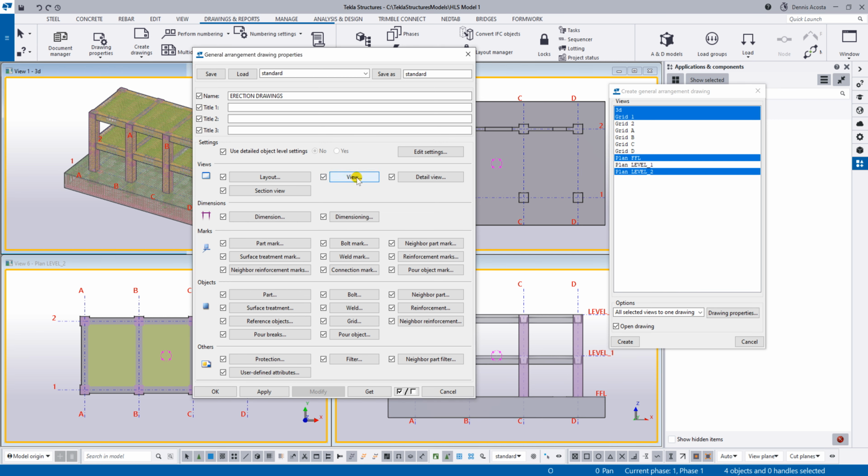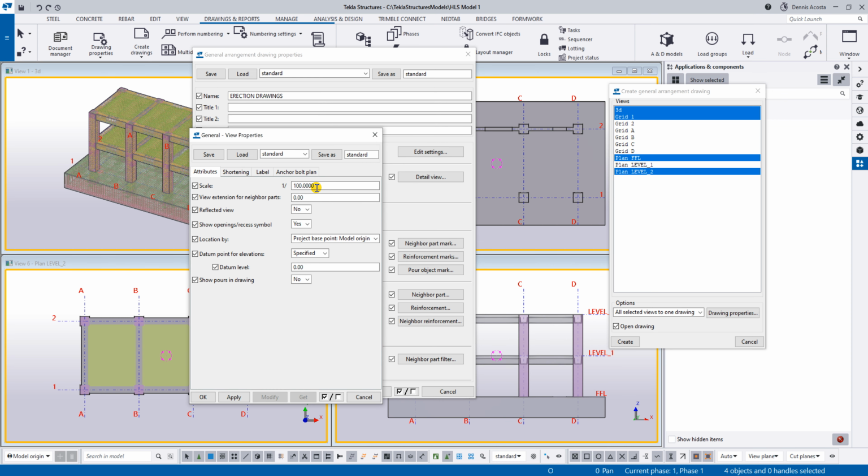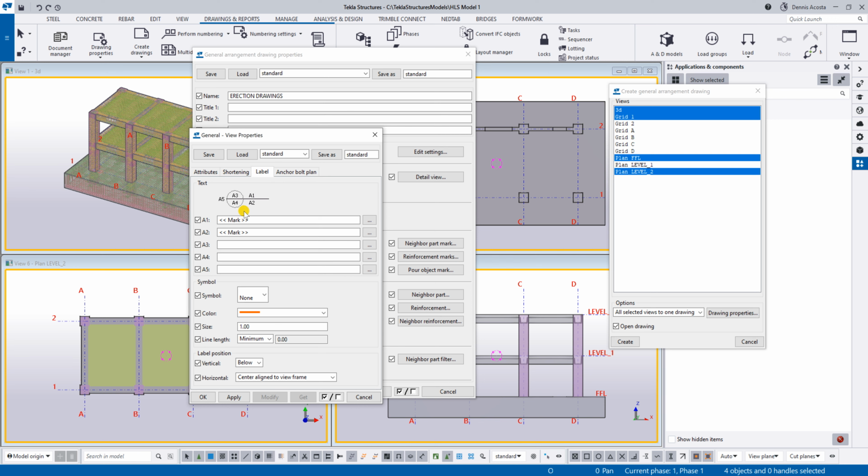Then under the view, this is the scaling. This is the scale. Okay? We can specify the scale now or later. Let's say for example, at the moment, since this one is small, let's put 1:75. The scale is 1:75. Okay? And then should be okay. Apply and okay.